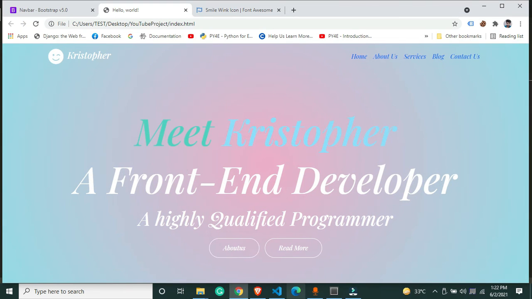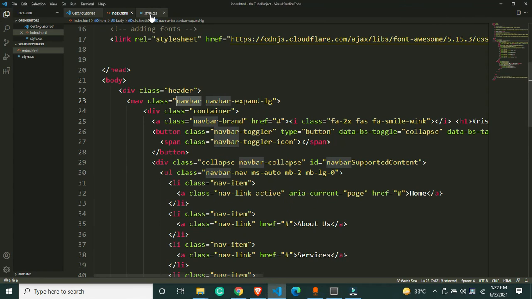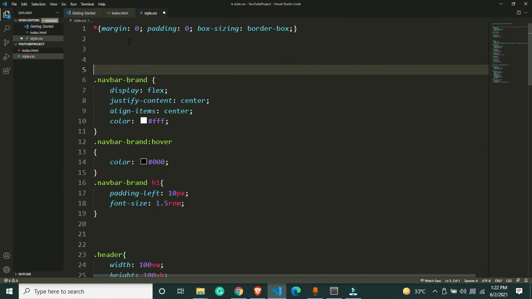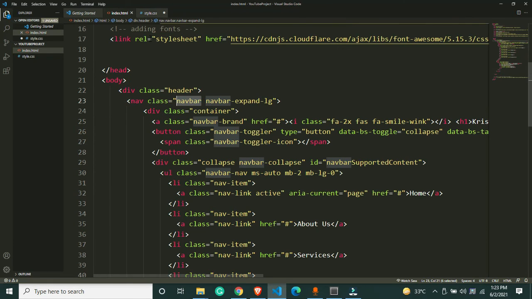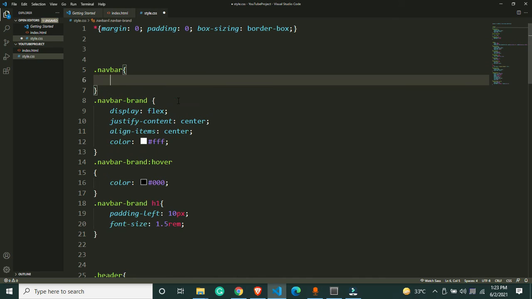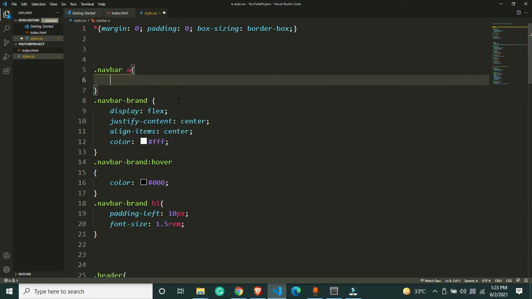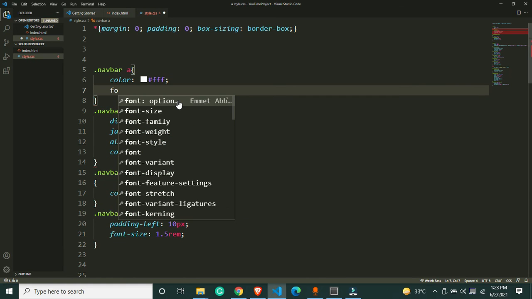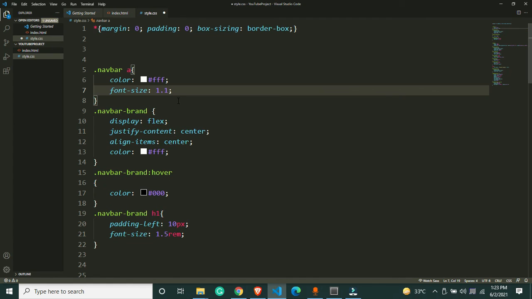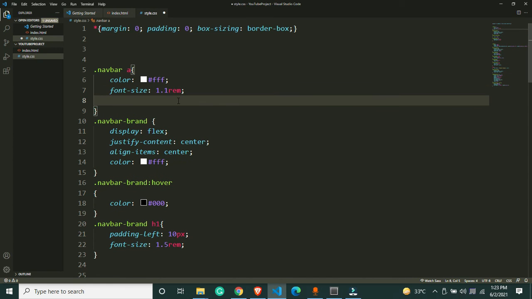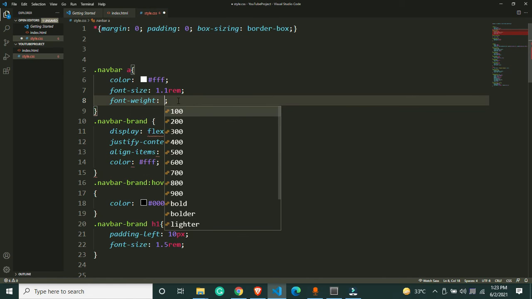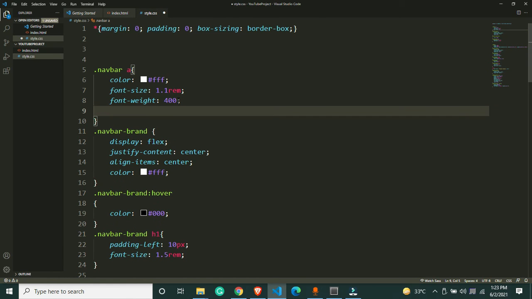I'm going to grab this nav bar, and let's say I want to change something in it. I want to change the color, which is going to be triple F. And I want to increase the font size to 1.1rem, and then the font weight 400. Not 400, let's say around 300 is enough, and let's see how it looks.